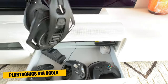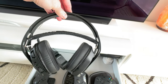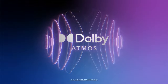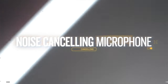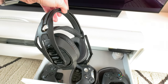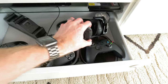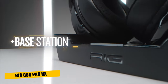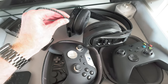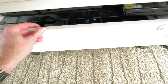I have a Plantronics Rig 800 headset since the end of 2019. I've had many Xbox headsets over the years and this is by far the most comfortable. The audio sounds great and also supports Dolby Atmos, and the mic sounds really good to others in Party Chat. My friends also appreciate the mic position because it's naturally just out of the path of my nose breathing — previous mics used to make it sound like we had a heavy breathing serial killer in Party Chat. This same headset has been re-released with a charging dock, but it's an unnecessary upgrade for me as the headset is identical and I can charge it from the drawer.